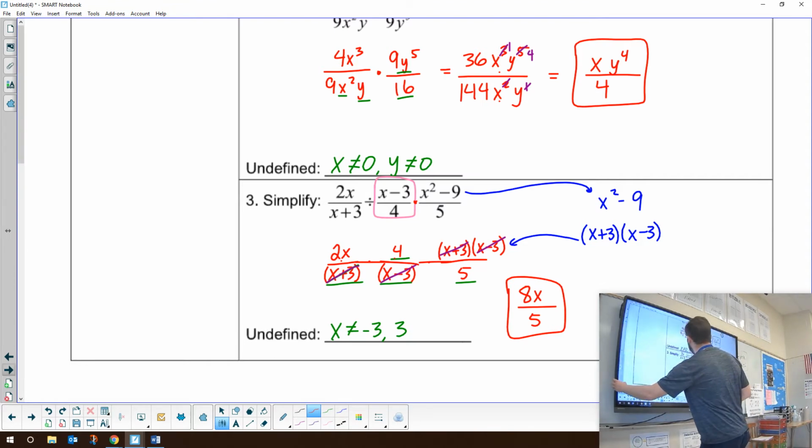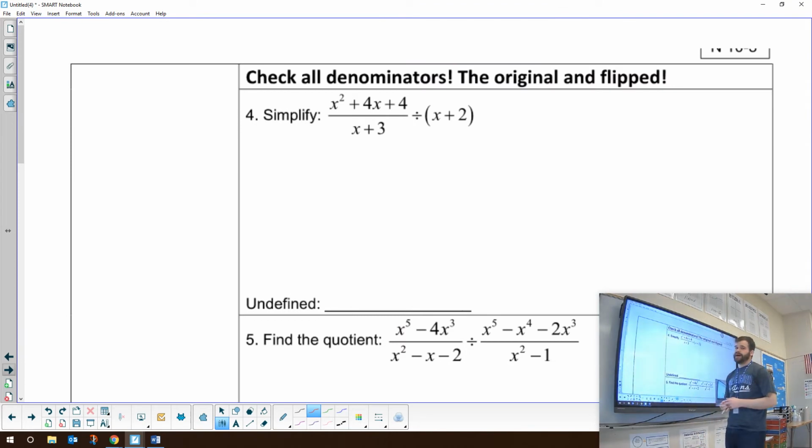All right, let's turn the page. Let's take a look at number 4. So number 4, same idea. Here's how it looks, though. We're going to have an x plus 2 over 1. Remember, that's like an invisible little fraction, x plus 2 over 1. And to multiply it, we're going to have to flip it. So we're going to write my fraction into here. Here's a fraction. Here's a fraction. And instead of being x plus 2 over 1, we're going to instead write it as 1 over x plus 2. Then, my first fraction, I don't have to flip. So I can write this x plus 3 down here.